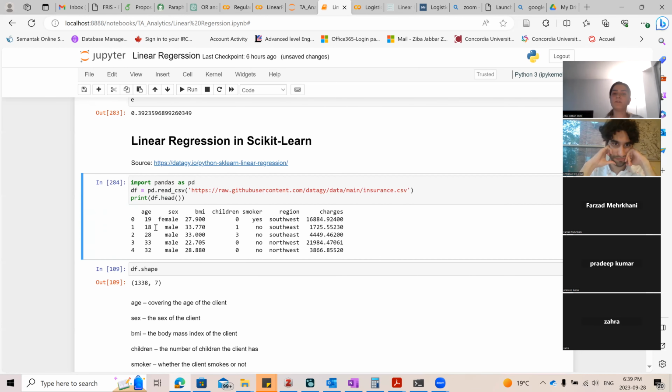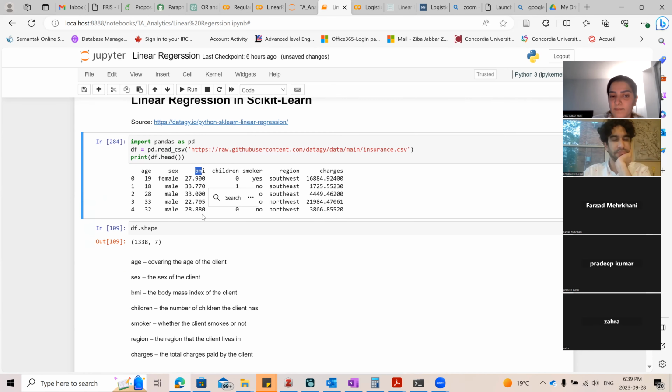The data set is related to an insurance company and the value that people pay for their insurance charge. And we are going to know how related the features are to the charge they are paying. For example, can we relate age to the charge, or maybe their sex, their BMI, the body mass index, and also whether they are a smoker or not, does it have an impact on the charge, and so on.